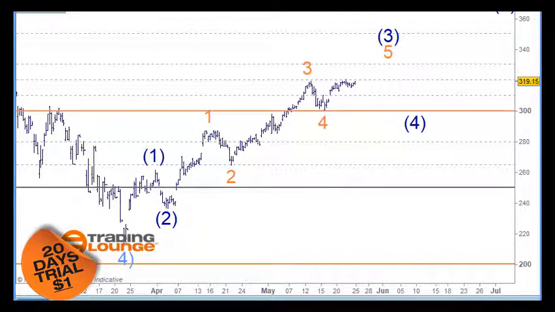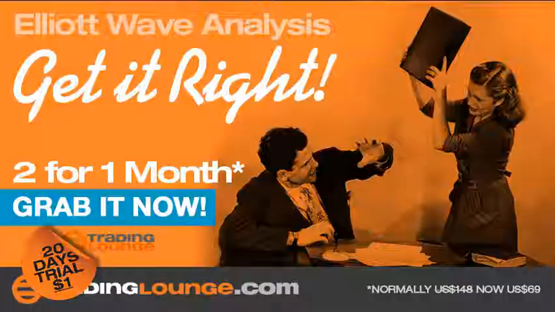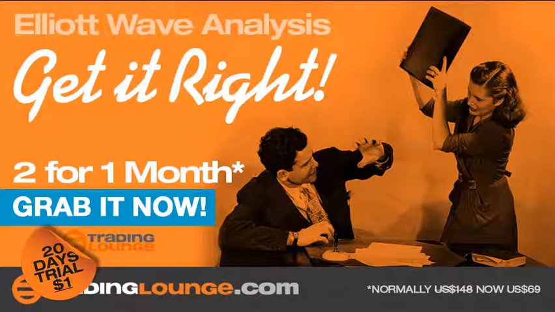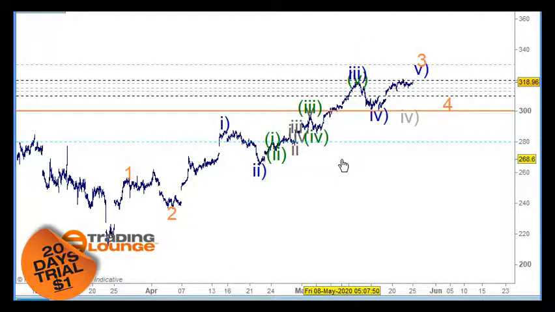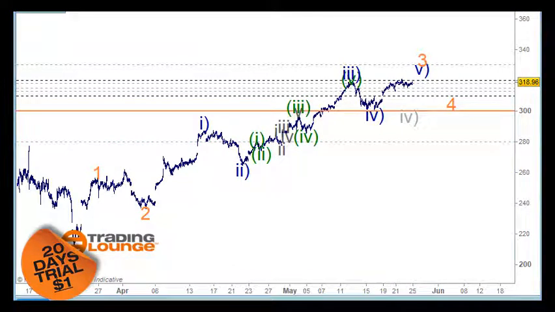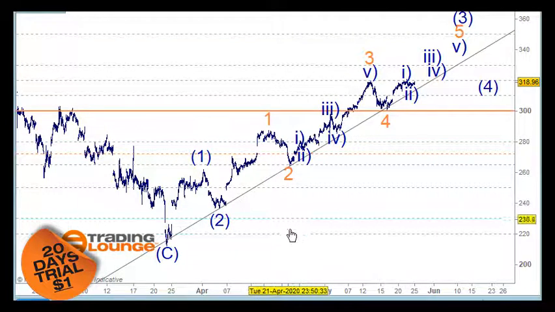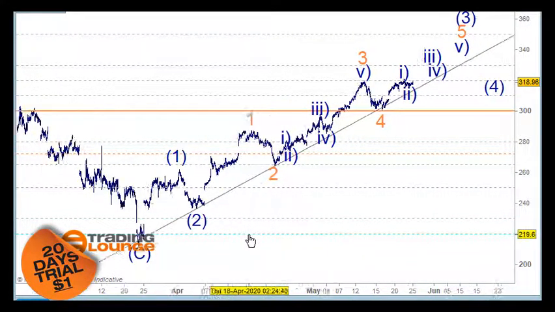So I'm just going to go from the 4-hour chart into the tick chart here. This is 20 ticks. I'll just see what I've done on, oh, no, that's not quite right. Here, let me just have a look at 100 ticks. Okay, so the 100 ticks here, so this is the count.